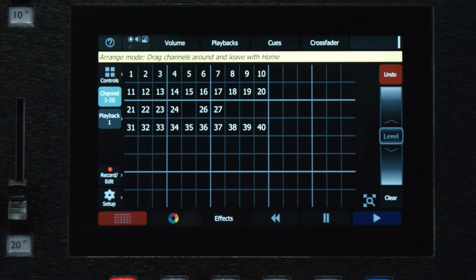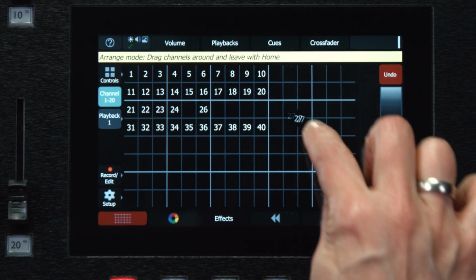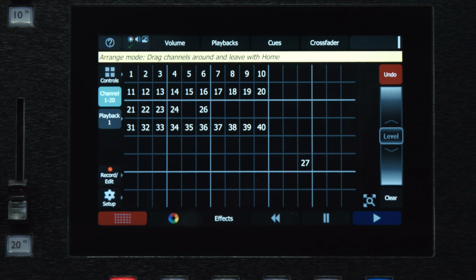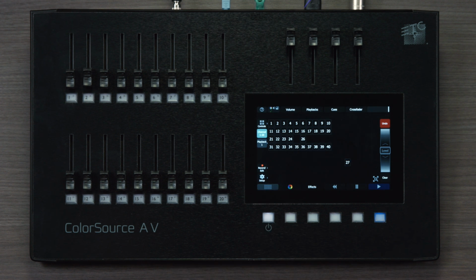Basically, to rearrange the channels, all you have to do is drag them to a different spot on the screen and let go. And you can do this for every channel on the screen until it is placed in the right spot for your liking. To get out, again, hit the stage map key, and the grid disappears. You can just see the larger major delineations within the stage map area, but all of the other noise has been removed from the screen.